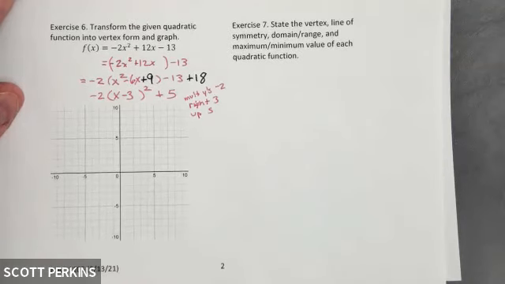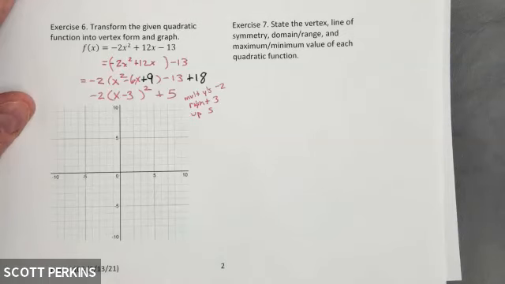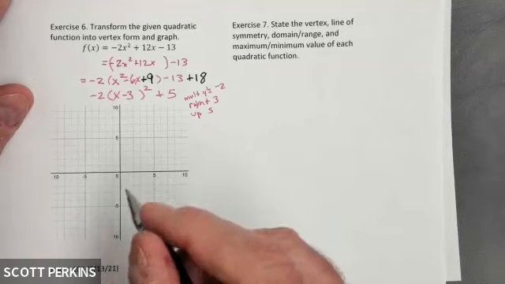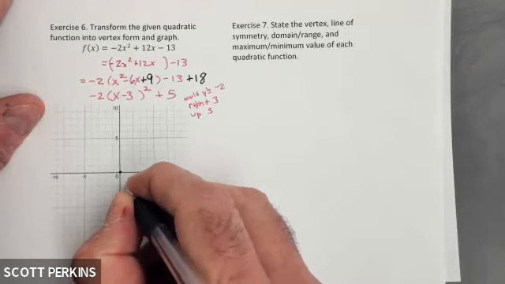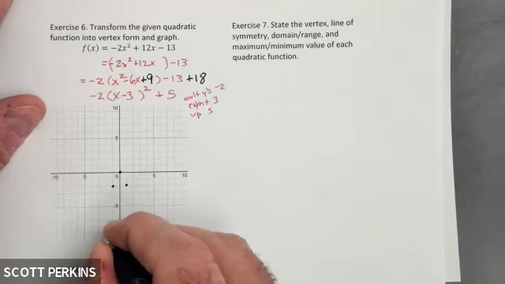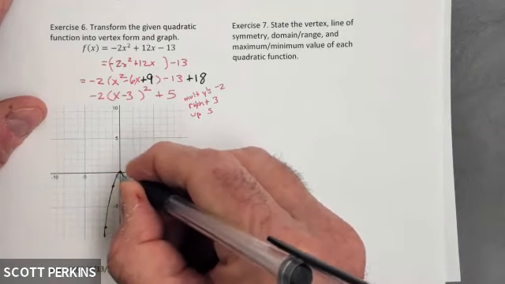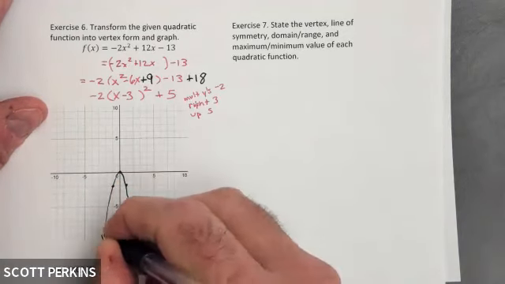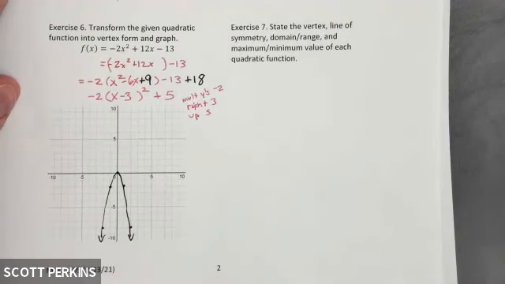Again, if you've got to draw your basic parabola in pencil, that is fine. Okay, do that. If you remind me next time, I have color pencils in my office. I just always forget to bring them because I'm not observant. And so I'm going to multiply my y values by negative 2. So negative 2, instead of 4, I have negative 8. Instead of 9, I'd have negative 18, but that's going to be off my graph, so I'm not going to worry about it. So here's my parabola stretched out and reflected by a factor of negative 2.